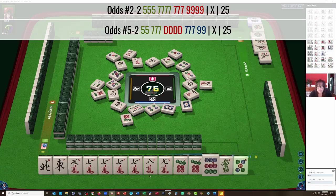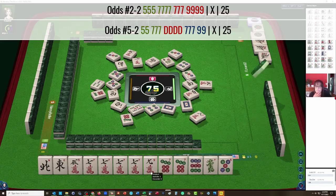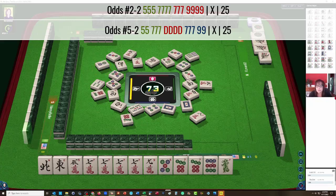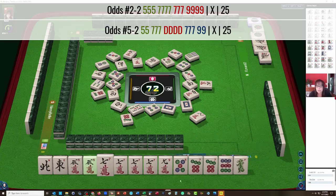Okay, let's see. Let's let the 8 crack go. 8 characters. So we have 5-7. 6 bamboos. Maybe we could do opposite that. There's 2 dots. There are 2 5 dots out. But we could do 7-9 in cracks and 5-7 in dots. We're kind of in between. South wind. There's the 5 crack. All right, now the 5 dot can go. 5 dots.